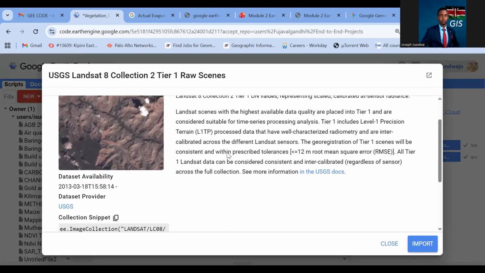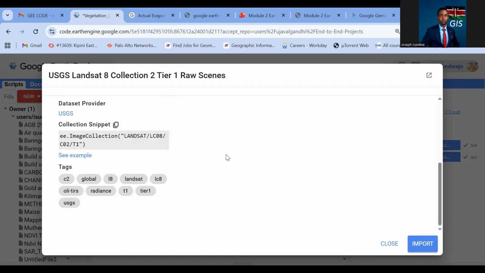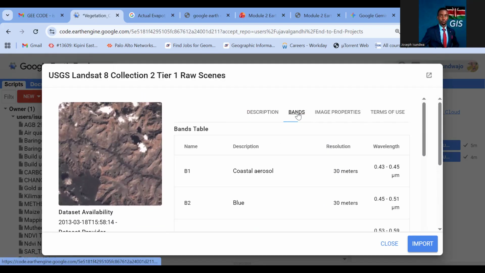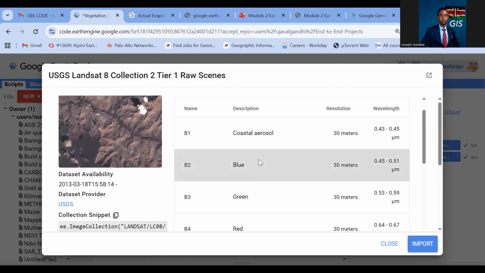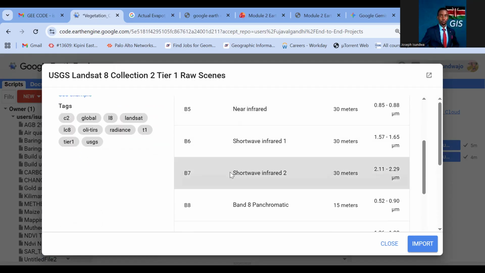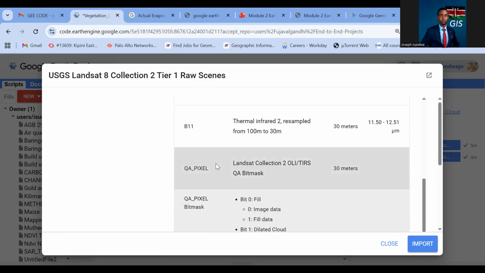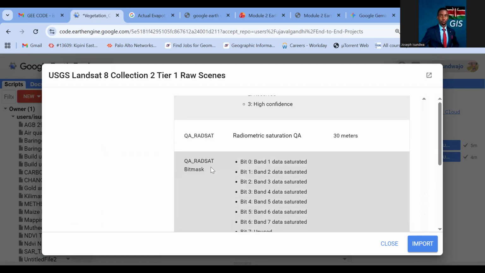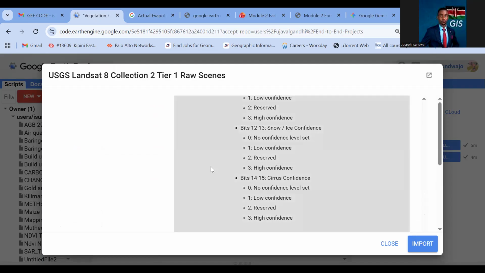We can see the description. We see this is the collection snippet. This is what we can use to call it to our map. And then there are the bands. Now we see what band collection this imagery has, right? There's all this, depending on what you are doing.